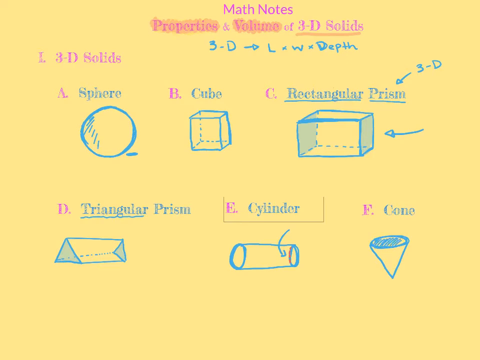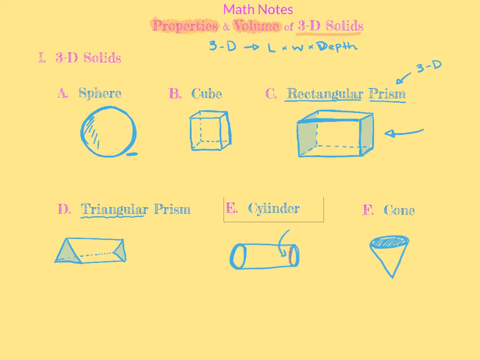Let's make it a little 3D here. Let's make a little bit of shade. And that cone can be upside down. It can be all kinds of things. You can have a dwarf wearing that kind of a hat, like in a movie. And so those are some of the basic 3D solids.